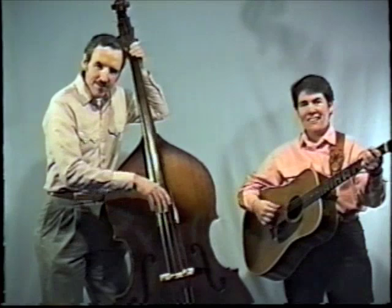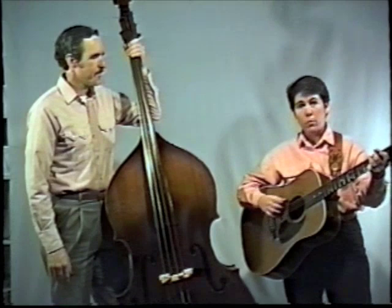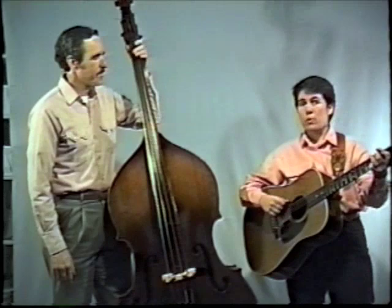All right, you notice that the bass fiddle plays when the guitar plays its bass strings. The guitar plays a bass string and a strum, and the bass fiddle doesn't play on the strum, just plays when the guitar's hitting the bass strings.